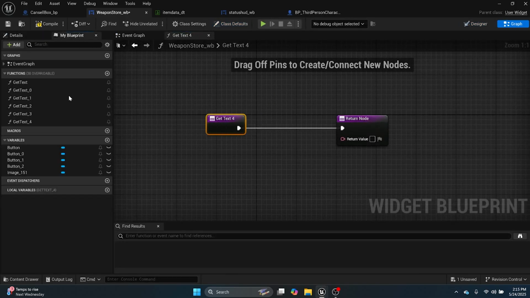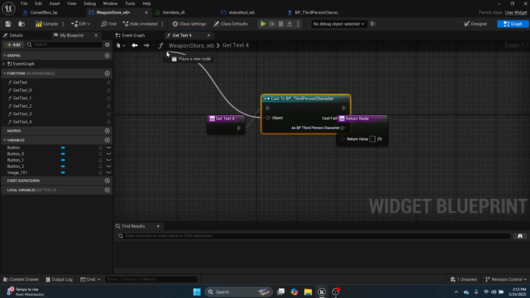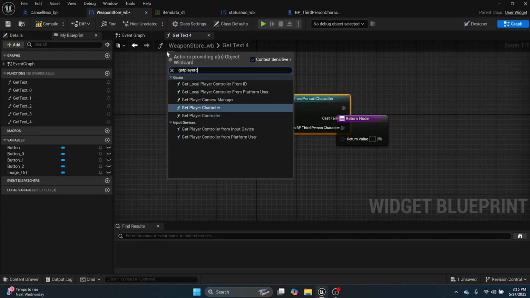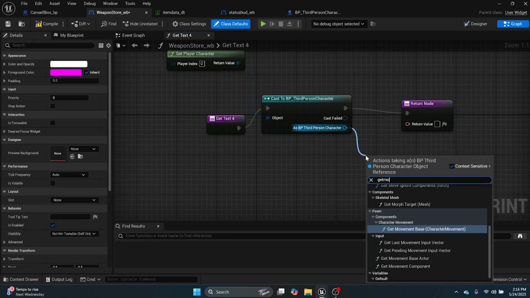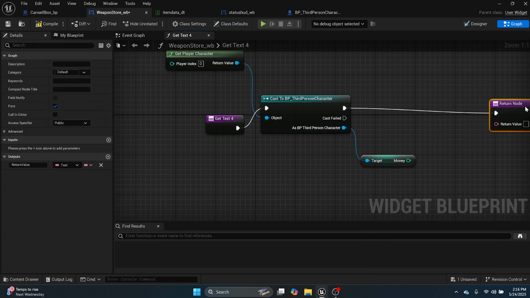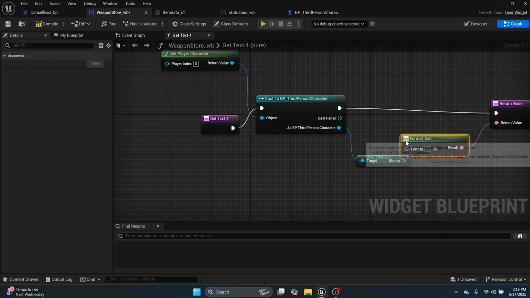And if we have the third person character, we don't. Cast to third person character, get player character, and then we're going to get money. And then format text.